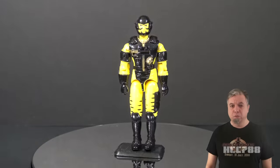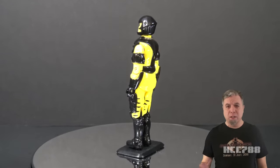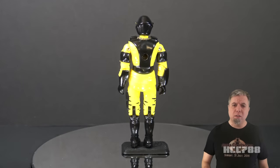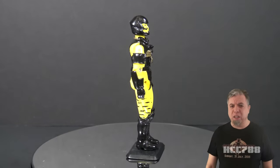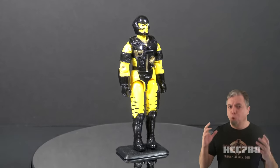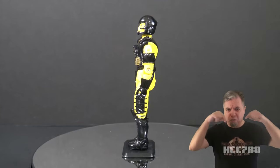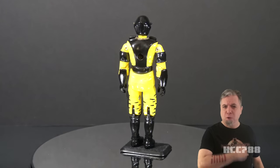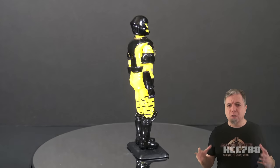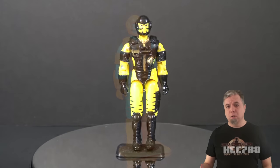Looking at the Alley Viper version 2 overall, I think this is an excellent figure. Even with the bright yellow, yes, Cobra gets a bit more leeway when it comes to bright colors, and the yellow is offset with black, and it looks cool. The Alley Viper's face mask has been updated to look more fierce, with fangs and horns. His shield is now a black Cobra emblem, and with his tiger stripes, it adds to the appearance of a predator. For the most part, his weapons are appropriate.